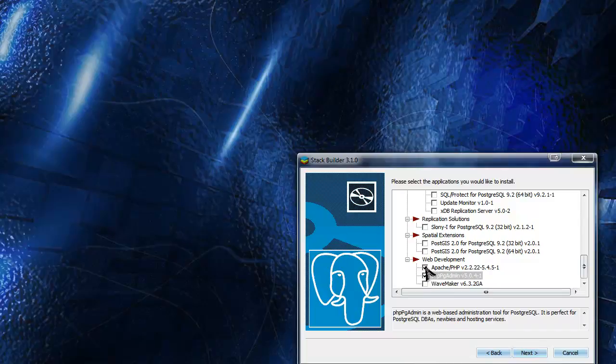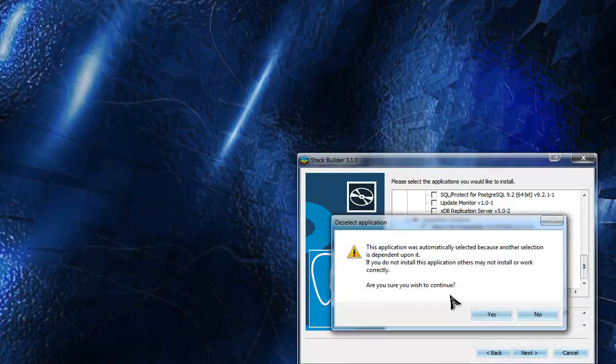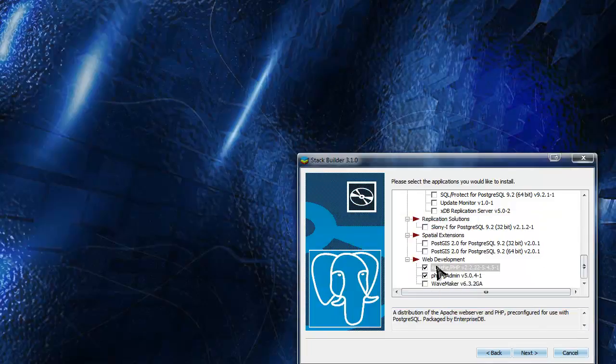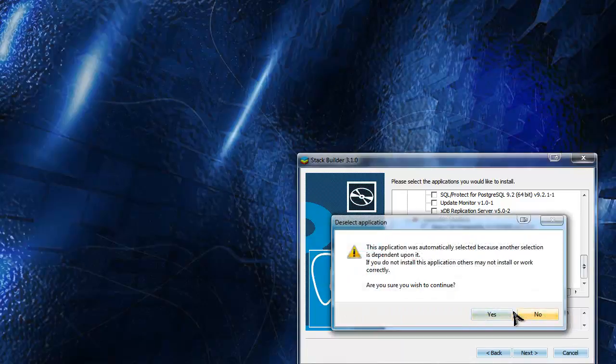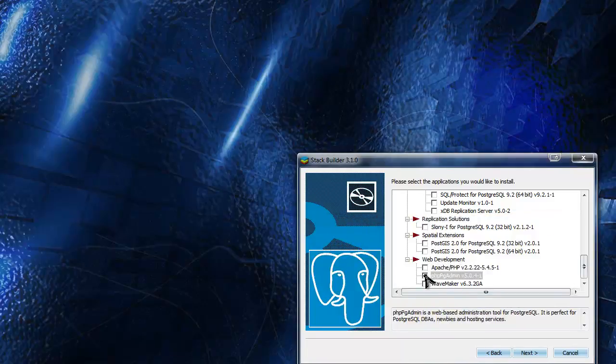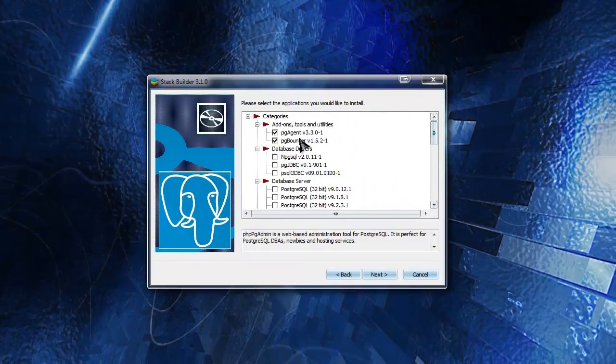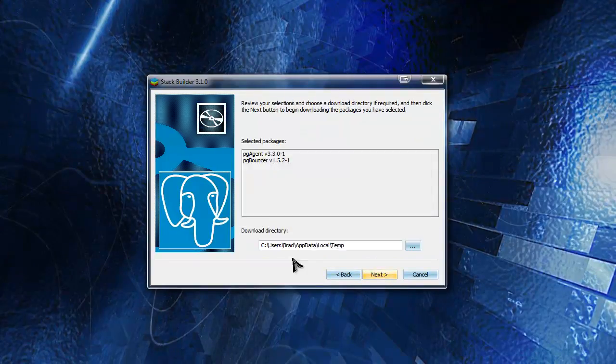I'm not going to choose Apache. Okay, I guess we need Apache. You know what, just keep the top two checked, the agent and the bouncer add-ons.